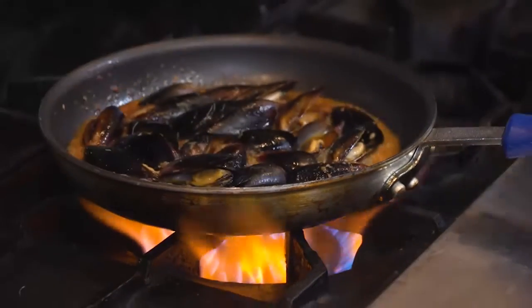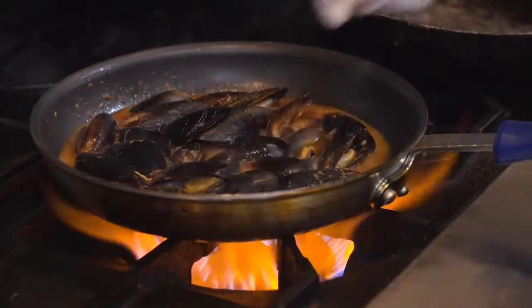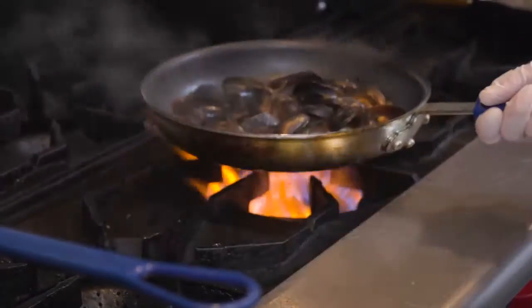At the end you can melt a little bit of butter in there as well. Got our butter here — a couple of dollops of butter, melt that in there. It's a little hard to see but you can see the mussels — the meat will start to firm up just a little bit.